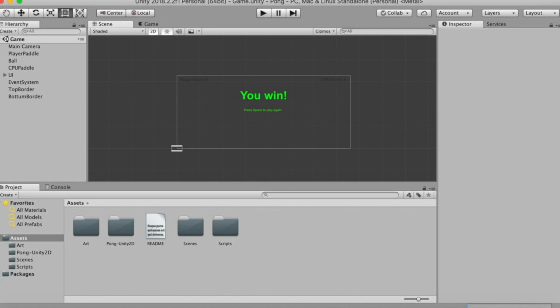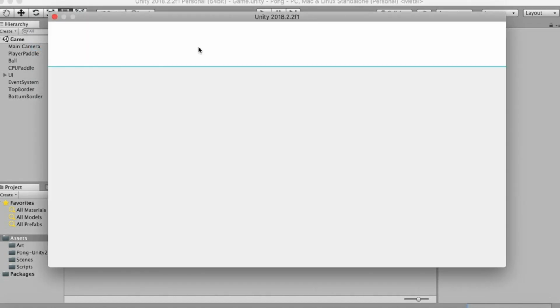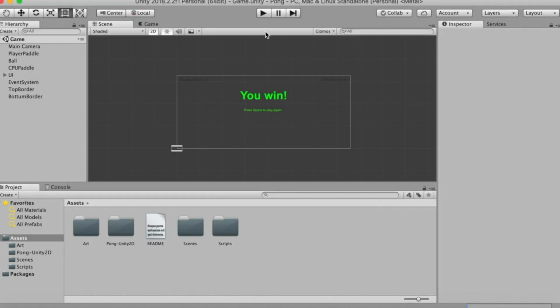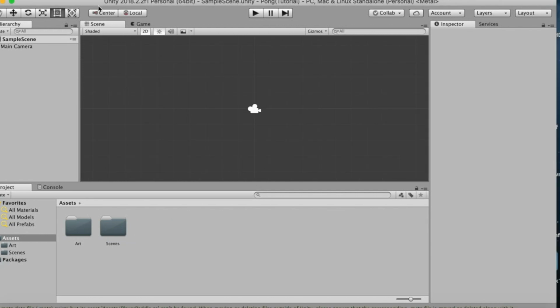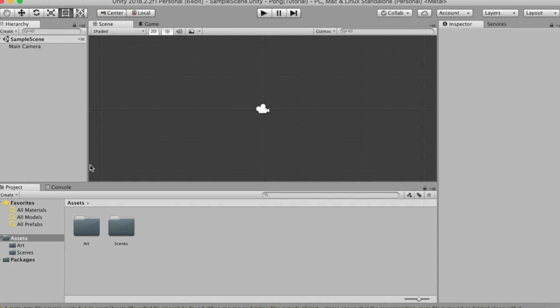What I'm going to do is create a new project, and the only thing you have to do is check the 2D box, since we'll be creating this game in Unity 2D. And I'm going to quickly skip ahead while the game assets load, and then we can get started. Alright, so now I'm back on the project screen here, and I want to quickly walk through everything you kind of need to know to get started within the editor.